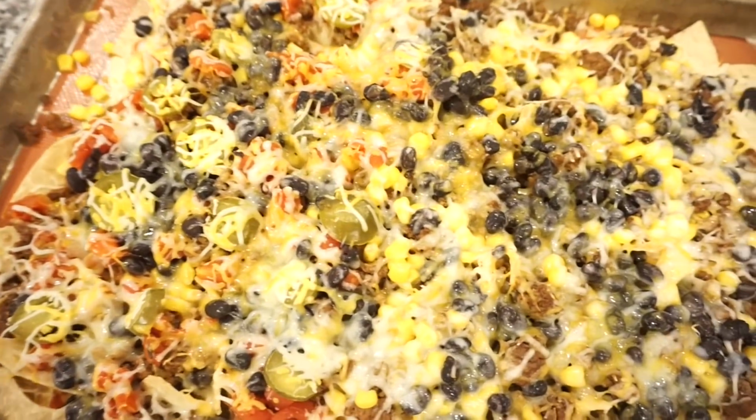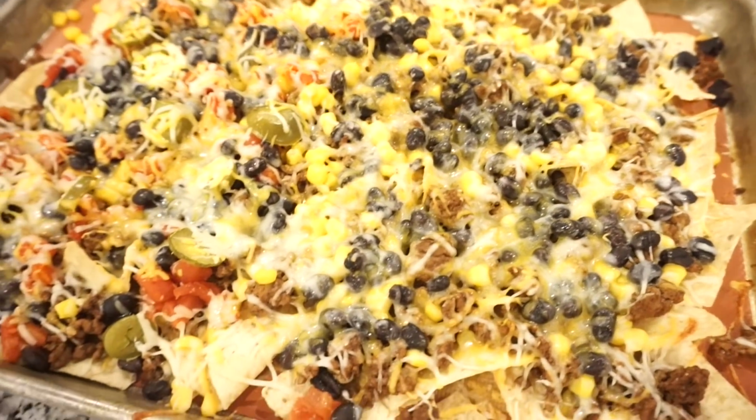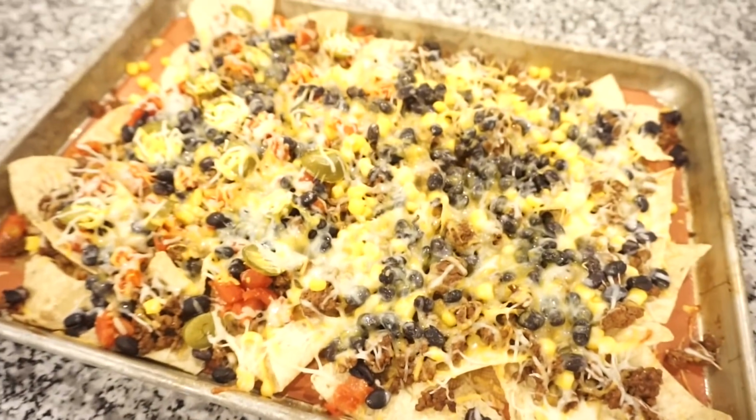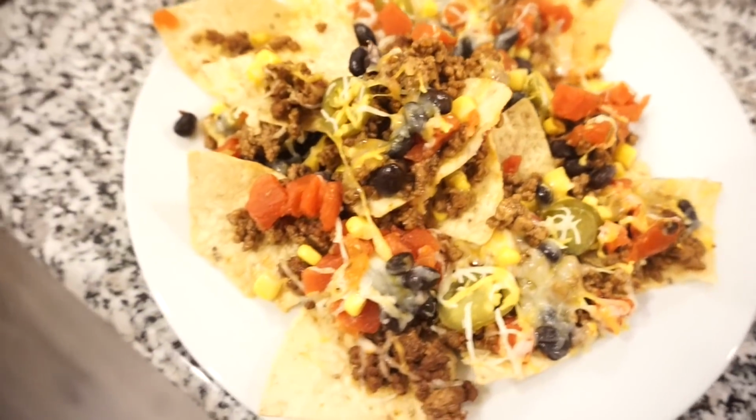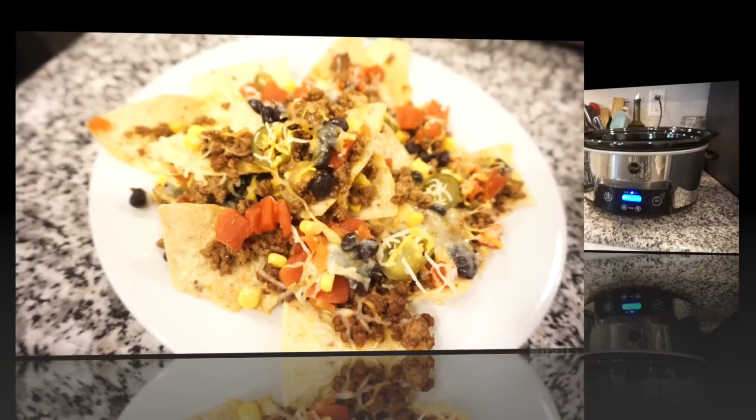It is out of the oven, and it looks amazing. I'm gonna go ahead and plate it up. Here it is, all plated up. Just have to add some sour cream, but it looks delicious.